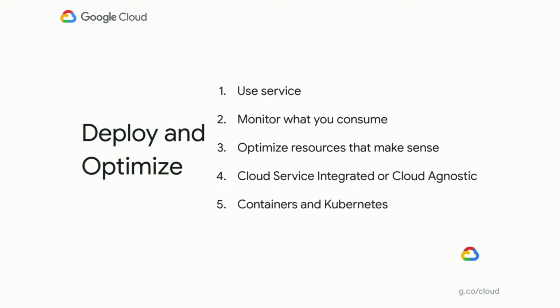Because your utilization during migration or during peak usage may be significantly different throughout the year. So if you're doing an assessment in the off-season, understand what you're consuming. Optimize resources that make sense. For your small dev test and QA instances or developer desktops, making them smaller because they're idle is fine. But for an application that takes advantage of that multi-threaded environment, has lots of cores, maybe optimization isn't as critical as availability and performance. So understand what the business need is before you right size or optimize those resources.